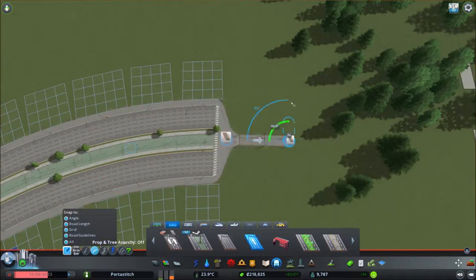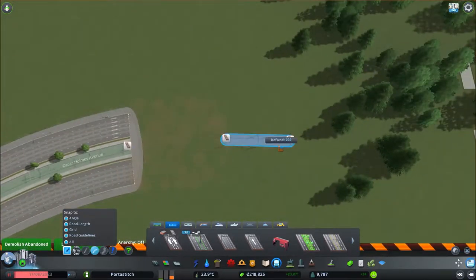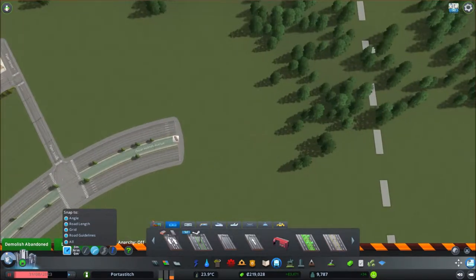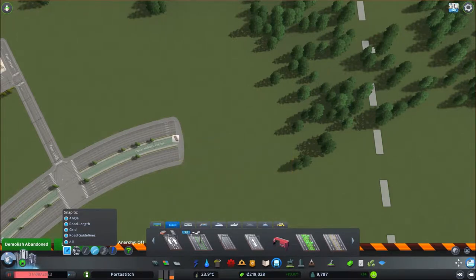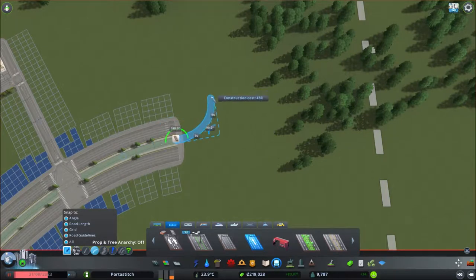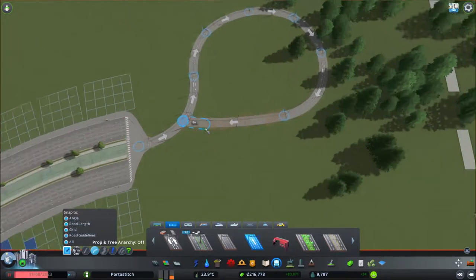The road guides are on, are they? Yep. Oh, we don't want that. Don't do that. All that. Oh, God, what have I done? It's fine. Yeah, that one's pretty good.